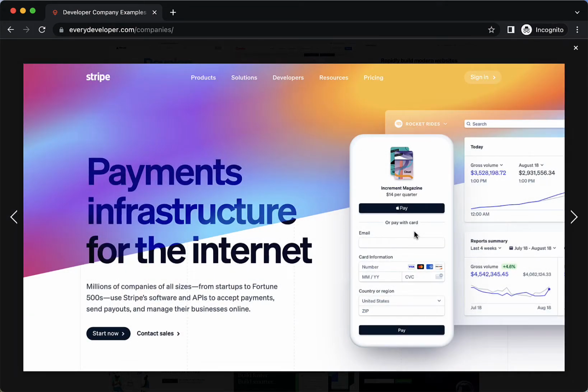Now, if I'm a dev, I probably have already heard of Stripe. Some of their earlier homepages actually had developers in the headline. Payments for developers, I think, was one of the first headlines. This one's one that they've gone back to over the years. It feels a little less developer-y, though. Infrastructure is a very technical kind of term. You have APIs here, and then of course developers making an appearance in their global nav.